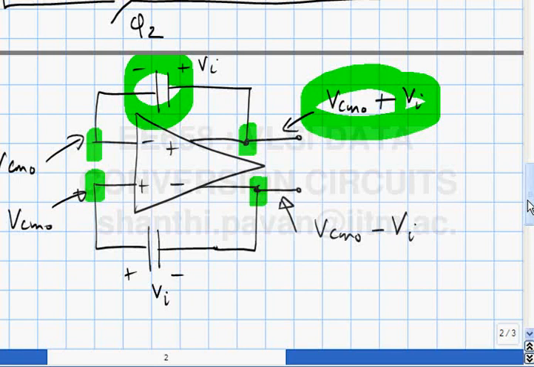So, this is in many cases not desirable, not because it's a fundamental problem, but in many cases you're all aware that every op amp has a so-called common mode input range. If the input common mode voltage becomes too low, then if you have an NMOS differential pair, the tail current will get pushed into the triode region.